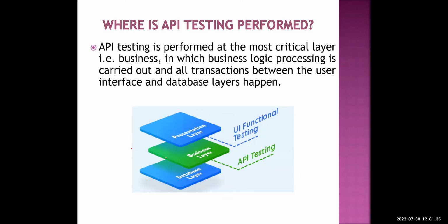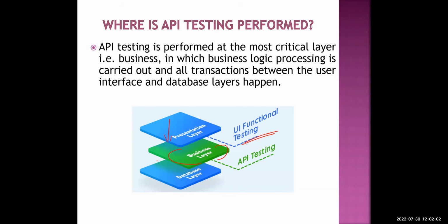Yes, what we have discussed at this business layer is API testing. At the presentation layer, we do the functional testing part, the UI testing part, right? But at this middle layer, the application or business layer, we do API testing. API testing is performed at the most critical layer, the business layer, in which business logic processing is carried out and all transactions between the user interface and the database layer happen. Obviously, it is a middle layer.